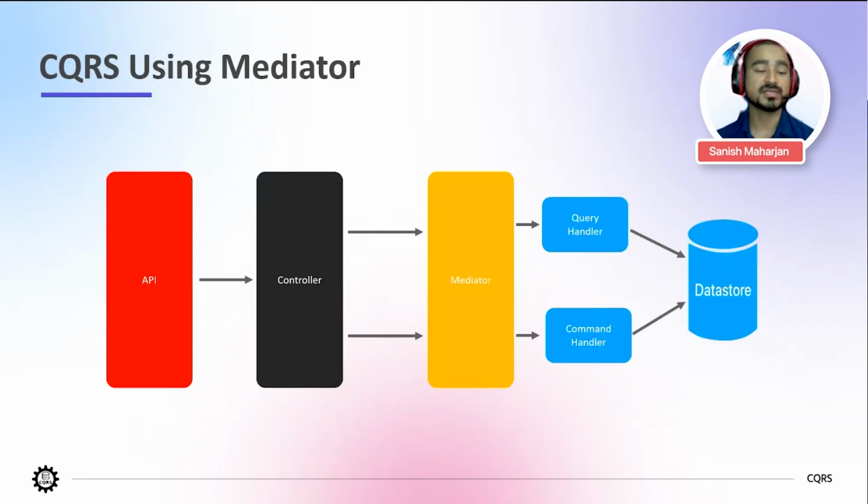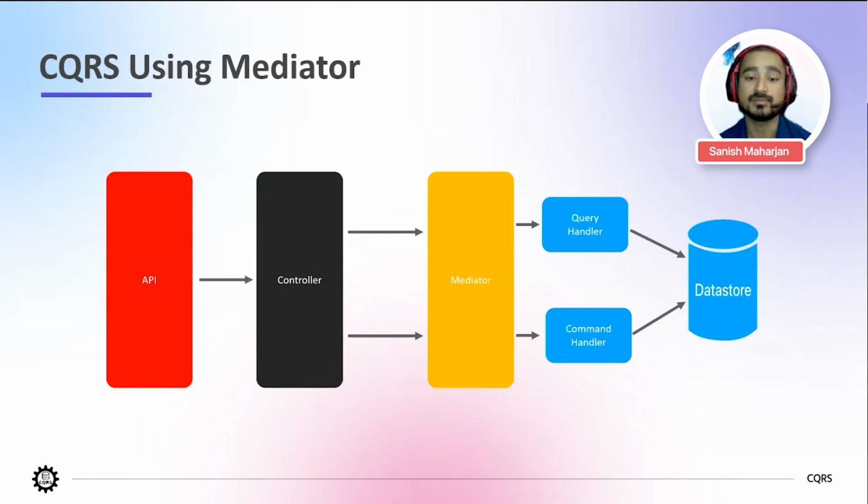In the diagram, you can see that on the left, we have the API, which will be sending HTTP requests like get or post or delete. The request will go to the controller. If we talk about the traditional approach, the controller will know which service to call. If we have a product service and an order service, then the controller will create an object of those services, and then call the action of those services, which performs either retrieving or adding data.